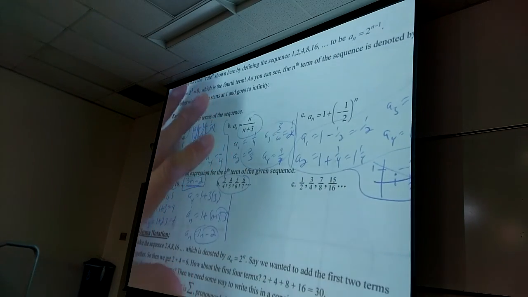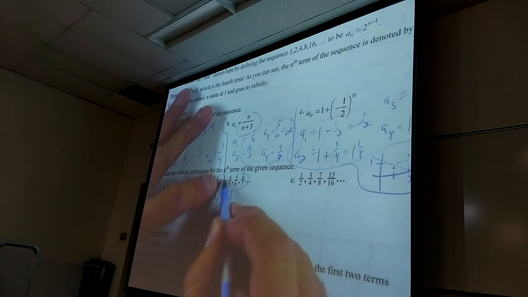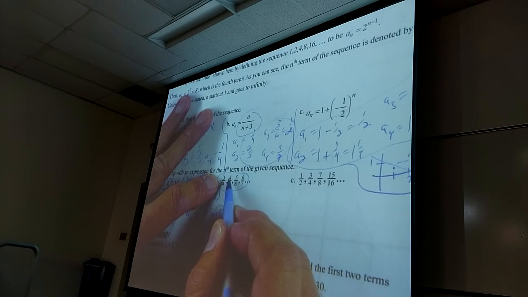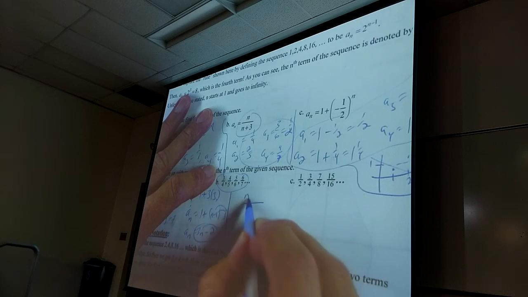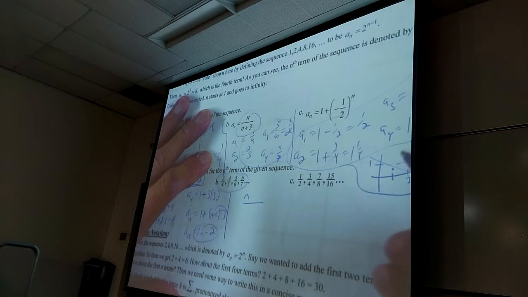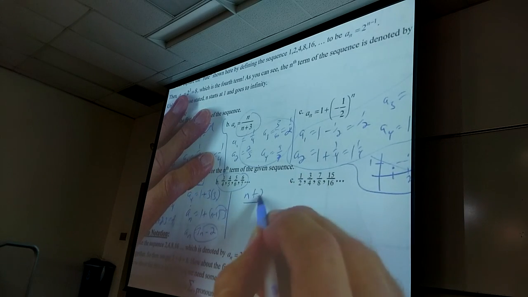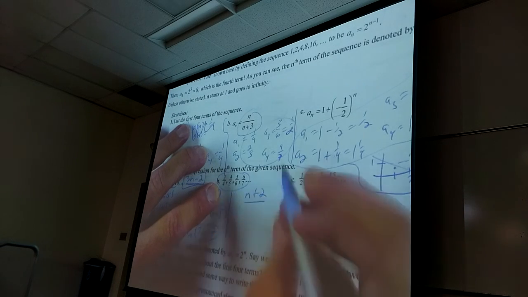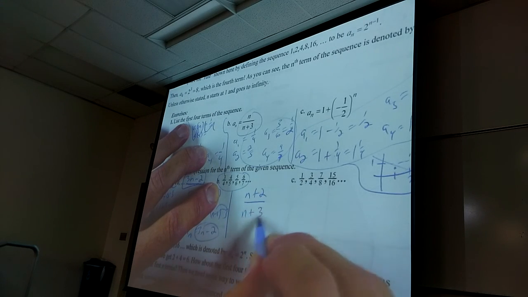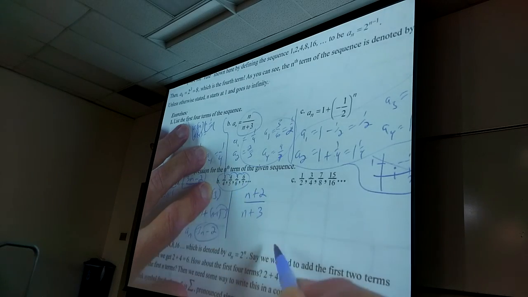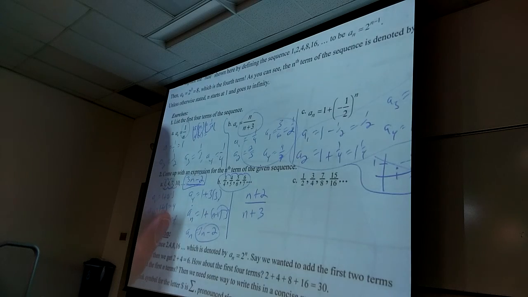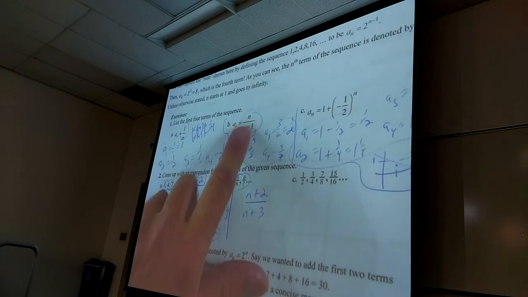It's a ratio, right? So does the top start at 1, like n does? No, it starts at 3. So to make the top, what do I do to n? If it starts at 1, I'm supposed to have a 3. I'm going to add 2 to it. The bottom's supposed to start at 4, n starts at 1, so the bottom I'm going to add 3. And I know this is good because every time I go up by 1, the top and bottom go up by 1. So that is exactly like this.